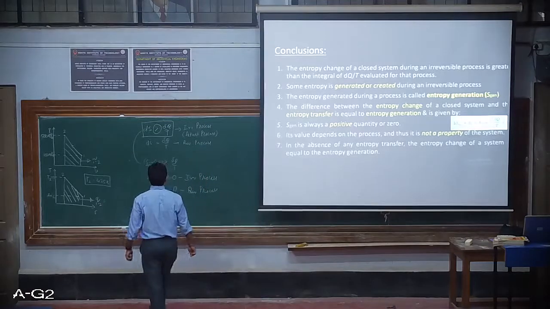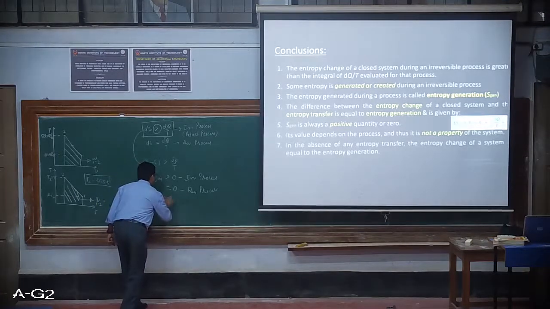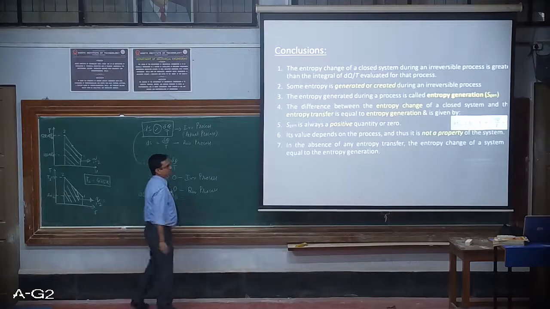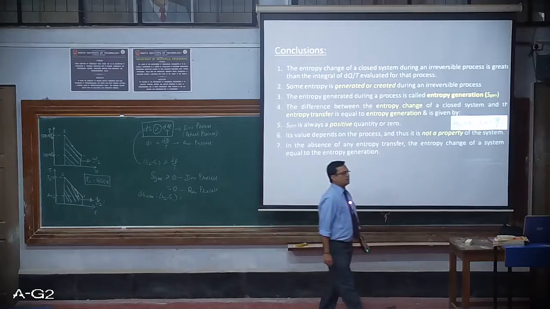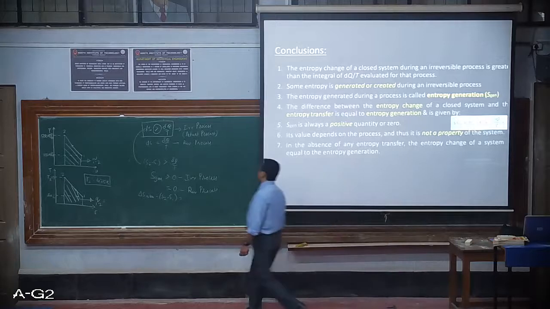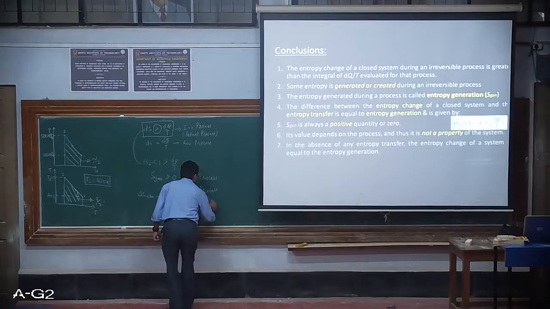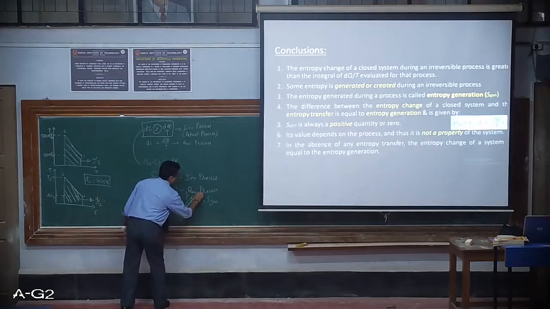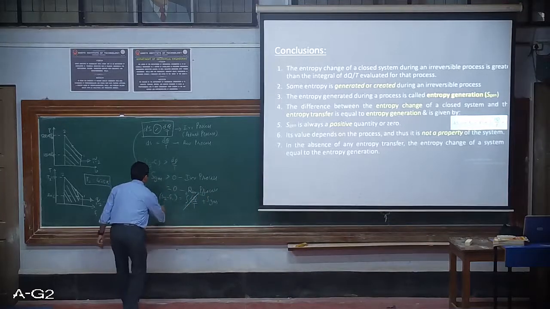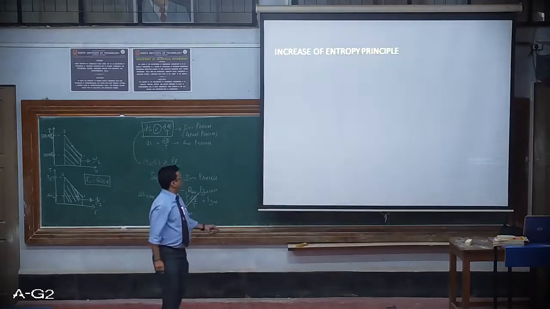If that above equation is considered here, which is called the delta S of the system, which is equal to S2 minus S1, okay. So this expression is equal to what? Integration of delta Q, say from process 1, delta Q upon T plus Sgen. So in absence of this entropy transfer, the entropy generation is equal to the change in entropy. So that is the meaning of this line.